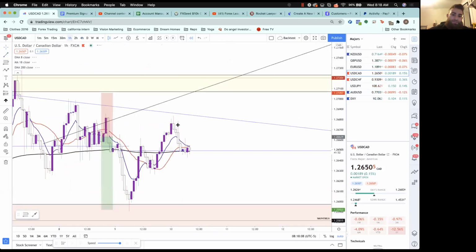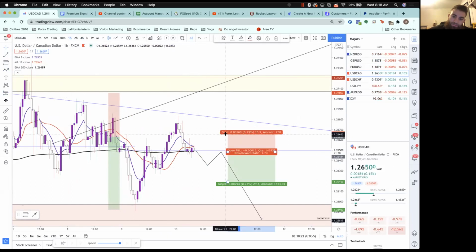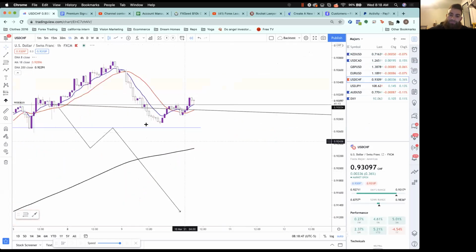So ideally down to the 1 hour time frame, we start to break below this level before we do anything. And then we're going to short this thing down there. This would look like stops would be about right here, 20 pips. Targets would be down here for about 3.3. So I'm going to move this one up because we could potentially see this one play out. Not USF, UCAD. Cool. Now let's go to USF here.